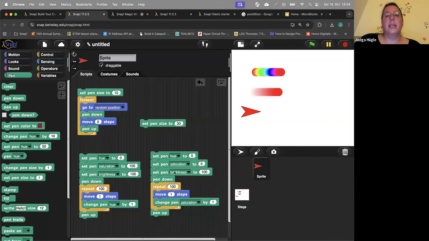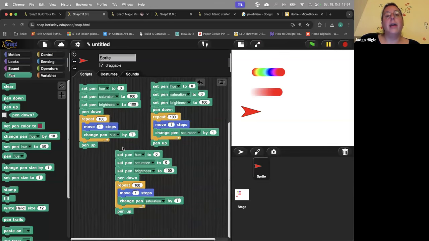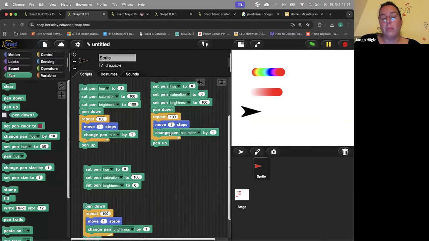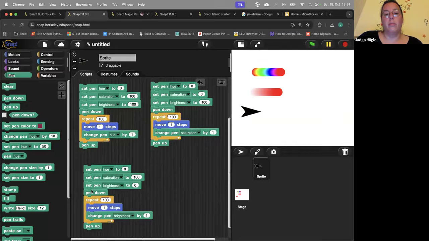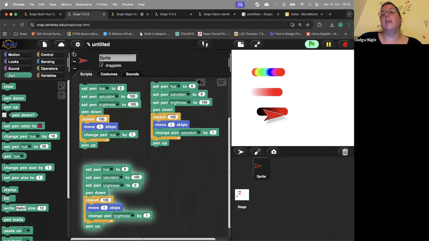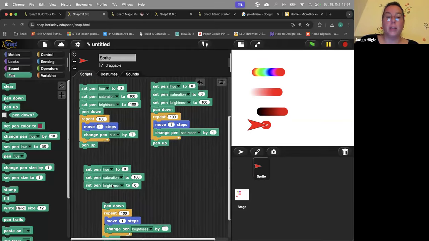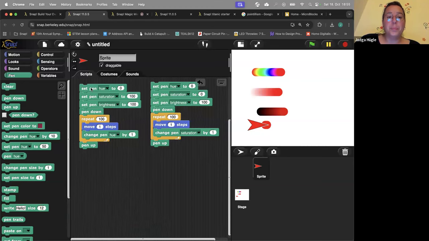And then the last one is the brightness, and the brightness regulates the amount of light in your color. So if you set the brightness to 0 and change the brightness by 1, a brightness of 0 is black because there's 0 light in the color. And then you can change the brightness and you see that you get through these dark red Bordeaux-y colors back again to the original one that we started with. So those are the three components: hue, saturation, brightness, or hue, saturation, value in the HSV color model. And this is how you can pick any color.